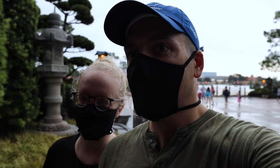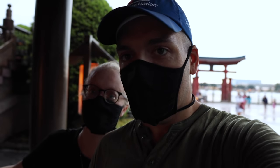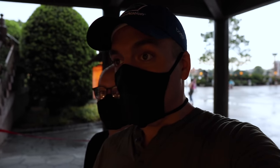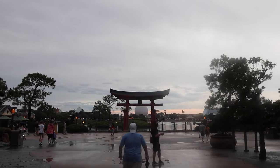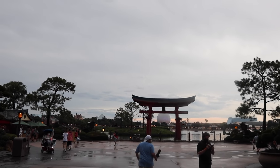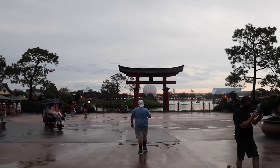And I realized guest interaction is probably a thing in the past, at least for a little bit. I guess they could social distance, like call you out, like monsters left floor. But that's more manageable. Yeah. Now we're about to really feel the Epcot vibes by going into Mitsukoshi. Oh, Koshi or Kashi? Let us know if it's Koshi or Kashi. I think it's Kashi. As the sun sets, you can see Spaceship Earth through the gateway at Japan.